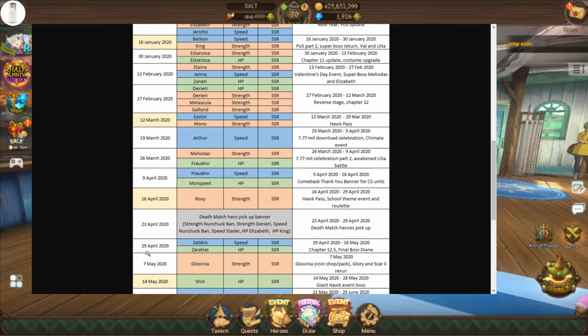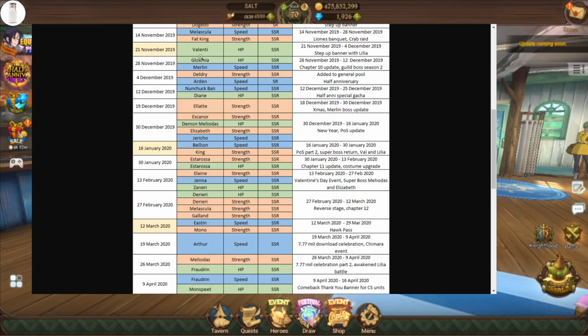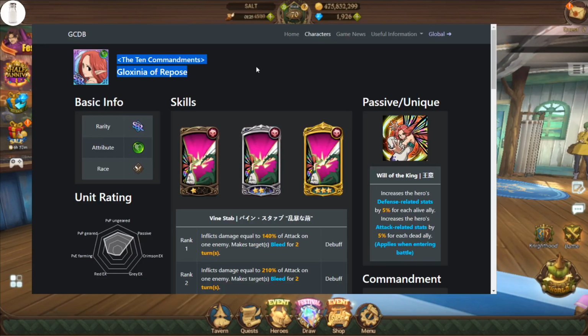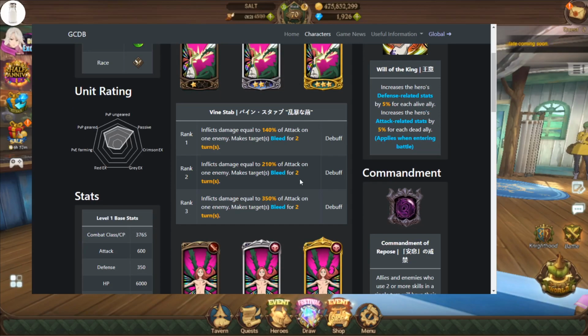So it's not going to be super late, but here we are right now with Lostvayne Meliodas and Fraudrin, so it would really make sense for them to release it right here, given that Red GLOXINIA is not much further down the list, and Green GLOXINIA was a really, really long time ago. So, anyway, that's all the information added up. I'm pretty confident about this one. Let's get into the skill kit here because it lines up with the PvP rules very, very well.